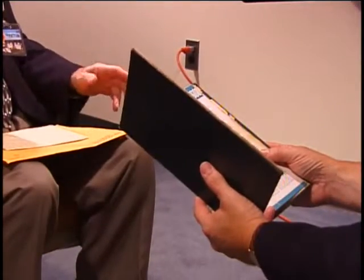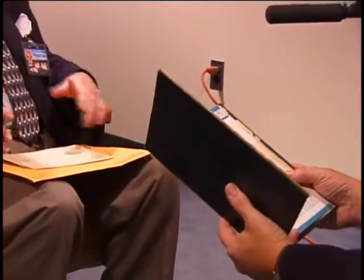It's an attack cargo ship. We carried troops and a lot of their equipment, as opposed to an APA, which is slightly larger and carried almost all troops. We carried half troops, half equipment. A couple hundred troops and most of their mortars and their ammunition and a tank or two. We even had a little spotter plane. They took it ashore in an invasion.